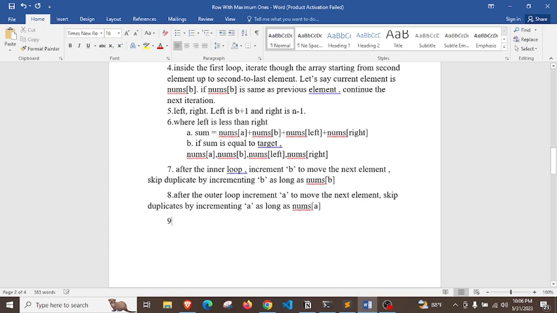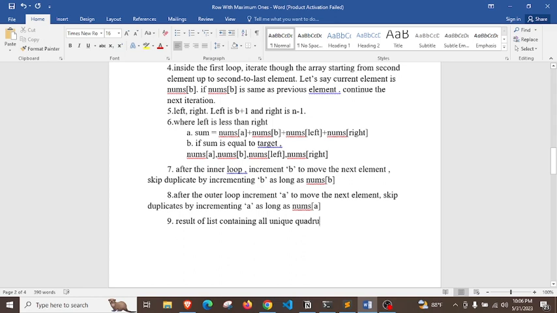And at last we need to finally return the result list containing all unique quadruplets.